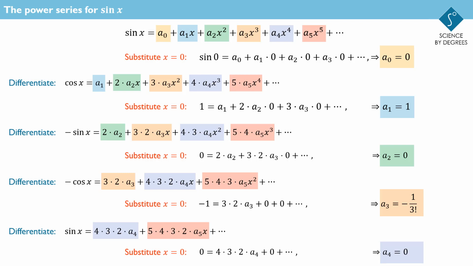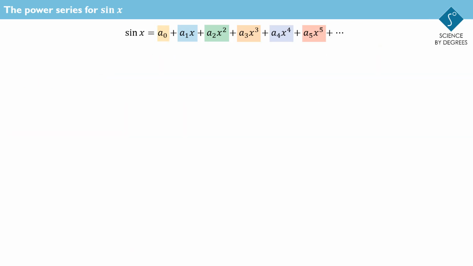We could carry on going like this, but we've probably gone far enough to spot the patterns emerging. The even coefficients are all 0 because they are all found from an expression having a sine function, which is 0 when setting x equals 0. The odd coefficients include a factorial term due to the successive differentiations. And the odd coefficients have alternating signs, positive, negative, etc., due to successive differentiations giving the cycle sin x, cos x, minus sin x, minus cos x, and back to sin x.